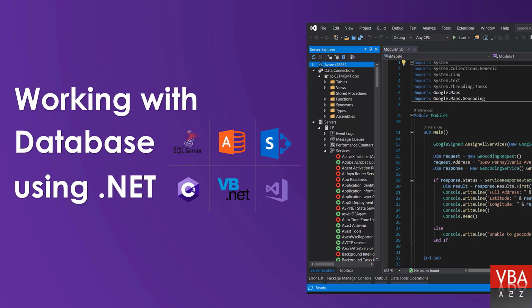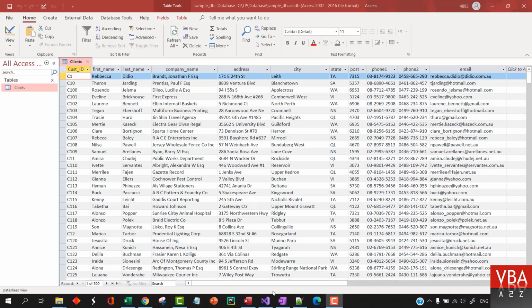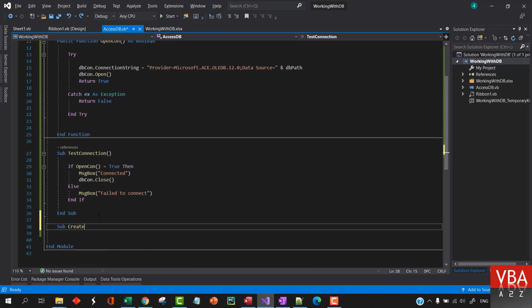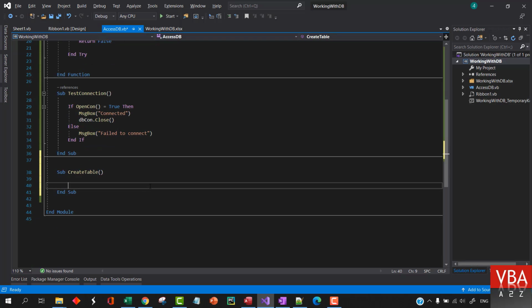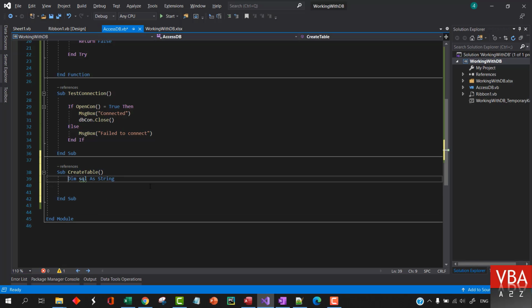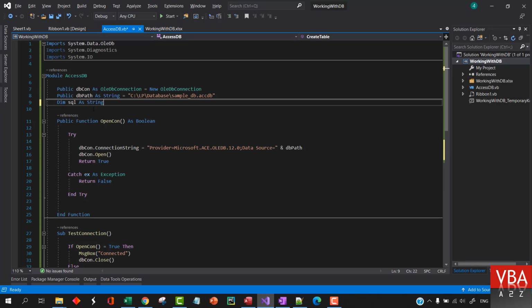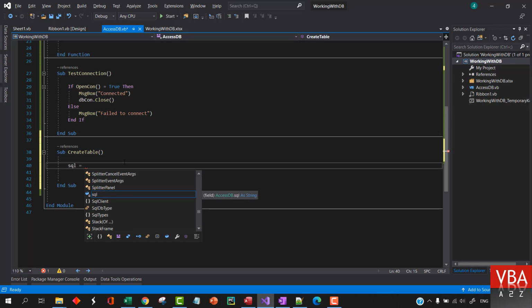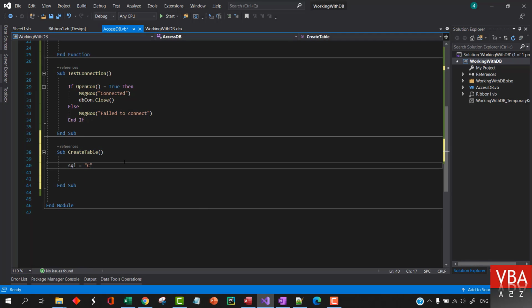In this episode, we'll write a small program to create a table. Okay, so going back to our, let's call this table. And we'll create a table SQL command. Let's call this variable createSQL as string. Maybe we can put this at the top so that we can reuse this. And then we'll say SQL is equal to, and here, create table. Okay, so this is the syntax, and then the name of the table.